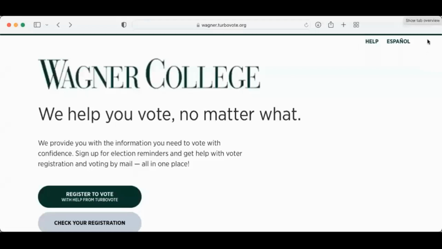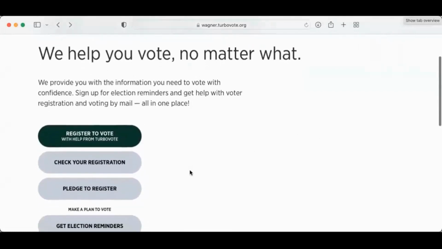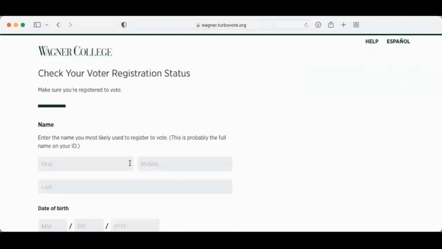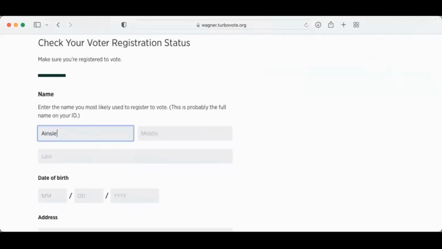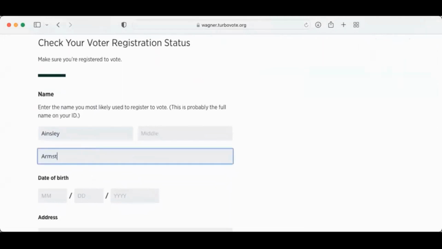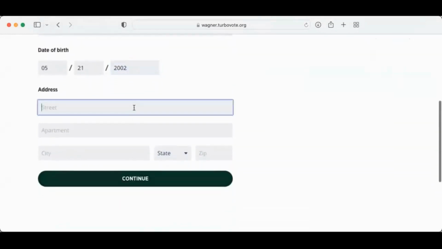For the final part of this video, I will be showing you how to check your registration. So as you can see, there's multiple buttons like we pressed before. You're now just going to press the check registration button. And you're just going to input your name, date of birth, and then whatever address you would be registered to vote at. So for this example, I'm just going to put my name and my date of birth, but I'm going to use Wagner as the address, so I'm not using my real address. And this is going to show that it's going to pop up that I'm not registered, even though I am registered. I'm just not registered at one campus road.